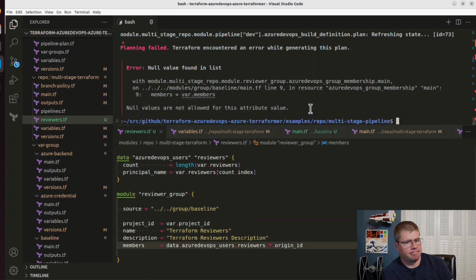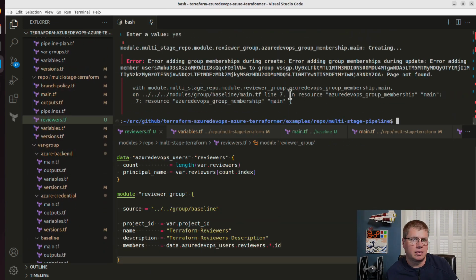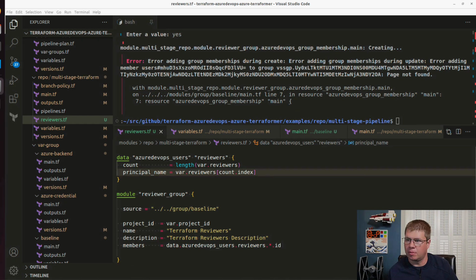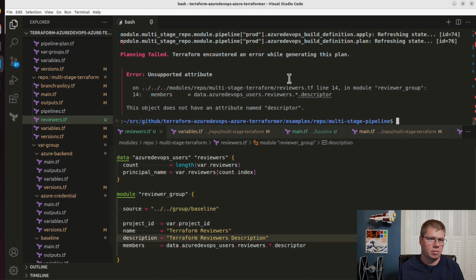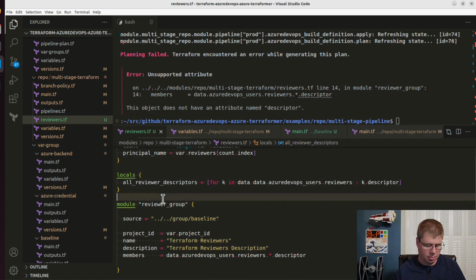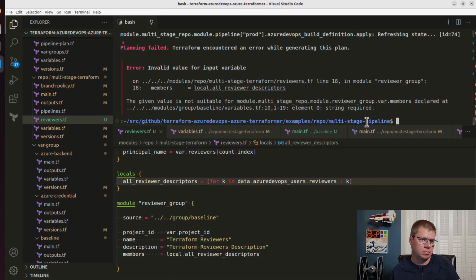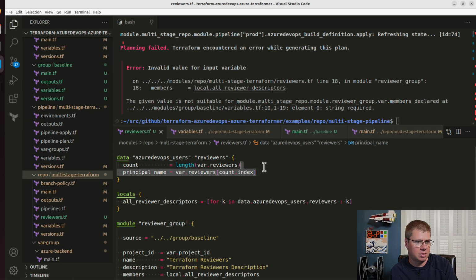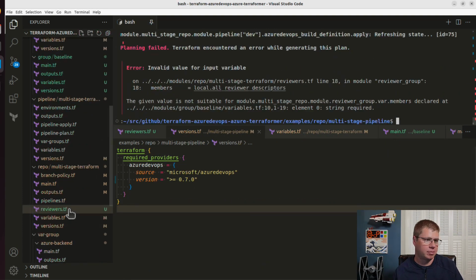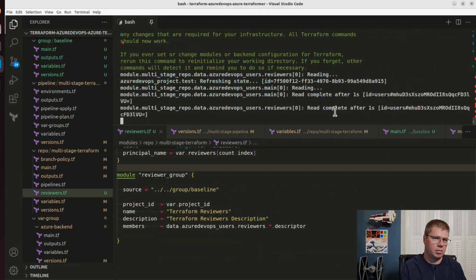The problem with this is, because I used the count meta argument on the data source, not only did I have a list of this Azure DevOps users data source, but each item in that list had its own map of users with a single item in it. So basically I have a nested list.